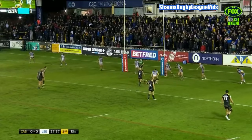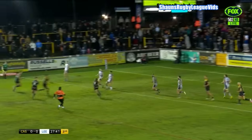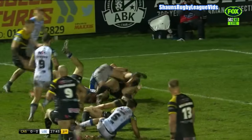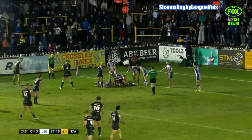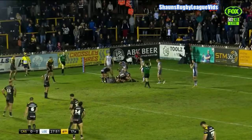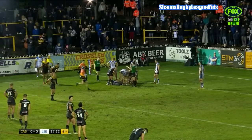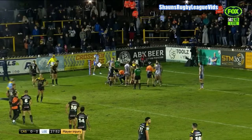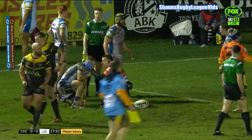It seems only a matter of time for Castleford. But when you're down at the bottom, strange things can happen. Here they go now. They've got the ball out to that edge. Can it break through the line? No, they can't. Leeds again, credit to them. Repel them. Newman is down. Let's hope he's all right here, Harry Newman, because McShane has just brought the referee's attention to that. Tackle 4. Maybe just a bang on the nose, I think, judging by what Paul McShane was signalling.